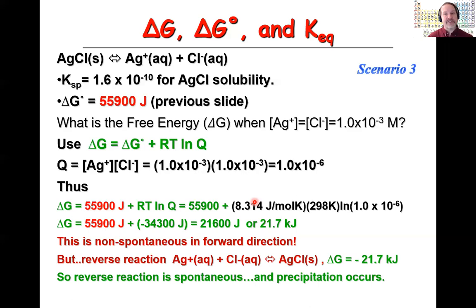So when the concentration is too high of silver and chloride, you will see the precipitate. And we can prove that now with this equation that it's spontaneous to make the precipitate. So it'll keep going and keep going until it reaches equilibrium, then the reaction stops. But we will have then precipitate and still some silver and chloride ions left in solution. So this is how we use free energy and equilibrium, put them all together, and we run some problems and think through that.